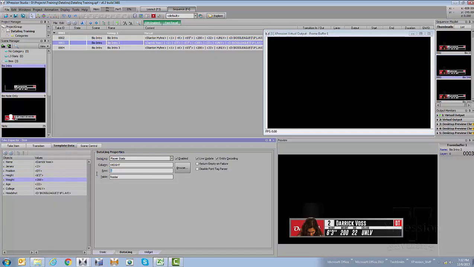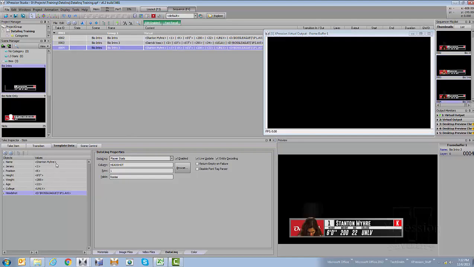I'm going to change all of these rows so that you see that I have multiple players now. And all of that shows up properly, and then that's all changing. Even the headshot will change. So now I have a second player, and I'm going to do the same thing for the third, so that you kind of just see and you get a good example of what this is. It's kind of tedious here, so I'm going to show you in the next video a way to automate this process a little bit so that you don't have to go through this each time. There's a couple of great ways to do this.